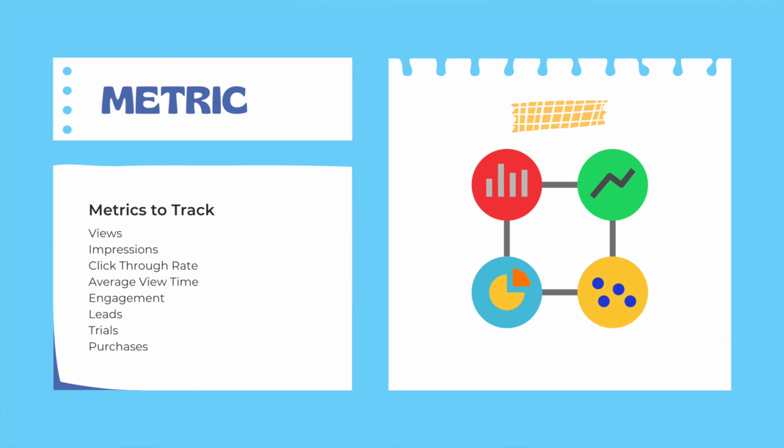Pick a metric you will track. Marketing has about a million different metrics to track. There are so many metrics to track, and it's sometimes infuriating hearing people talk about, oh, I'm getting good this, I'm getting good that. Well, what does it mean? What does that metric really mean?